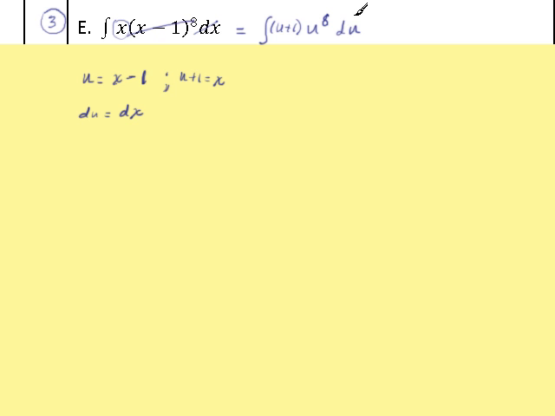We're still not in a position to do a power rule here. This is not a sum of powers, but now we can easily multiply through by u to the 8th and obtain a sum of powers. So let's do that. So we have u times u to the 8th, that's u to the 9th, plus 1 times u to the 8th, plus u to the 8th du. So now we do have a sum of powers, and we can use the power rule. Okay, and then finally to finish this, we'll just substitute back. u is equal to x minus 1.